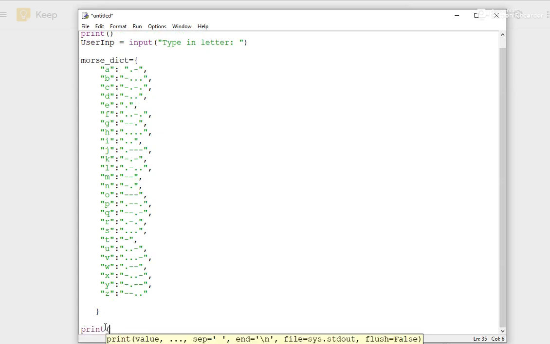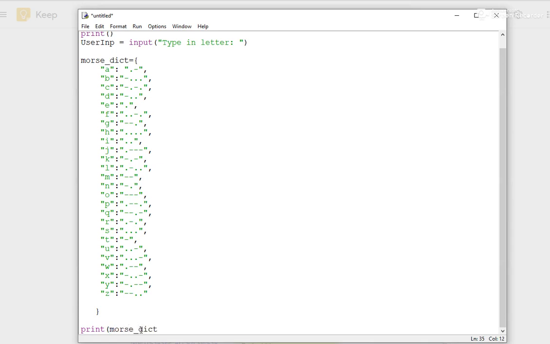So print, and we're printing the dictionary, and it's called Morse underscore dict, and what we want it to return is the value associated with user input, which is written like that, and we use square brackets because it is a dictionary, it's not a list, though we could convert it to a list if we wanted to.